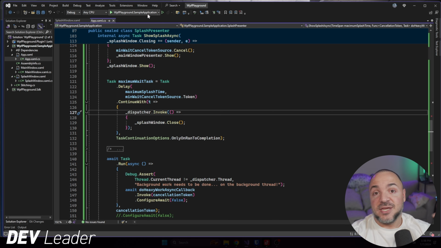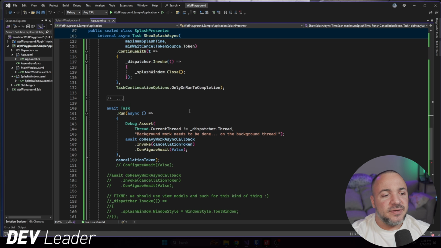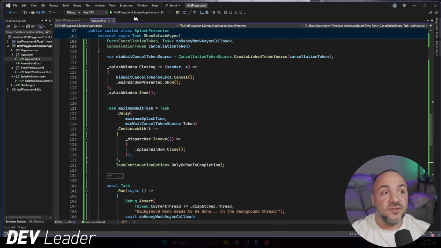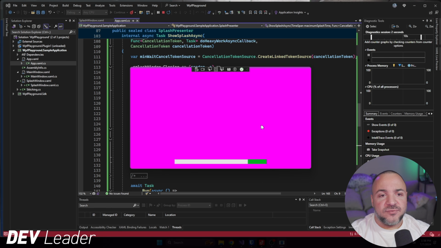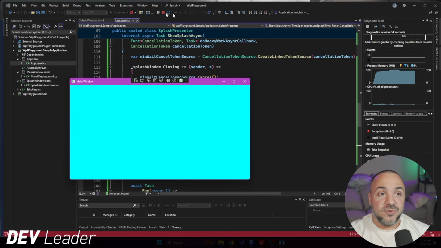Let's try this in combination with what we had before. I'm going to take this breakpoint off, and this one down here as well, because I want to see if this flows all the way through to the end now. After 2.5 seconds, we should get that X in the top right, and there we go. It closed off automatically after a total of 5 seconds, and we got our main window. So far, so good, right?